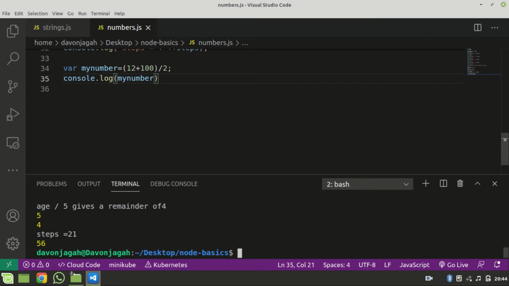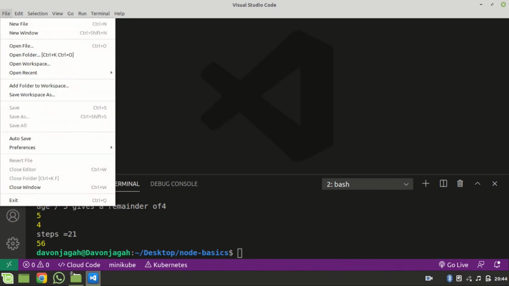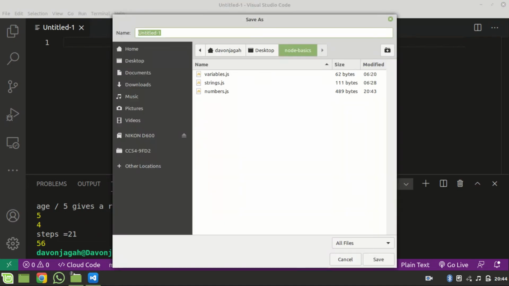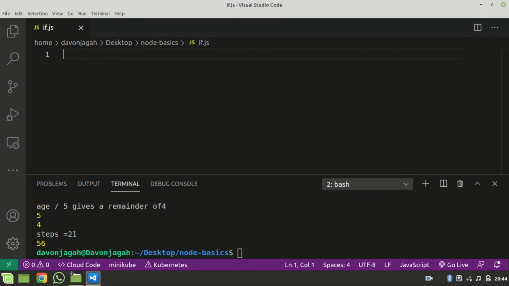But for now, let's go ahead to if statements. For us to do an if statement, let's create a new file. Let's save it as if.js. Normally in life we have conditions, and we want some conditions to be met before an action actually takes place.